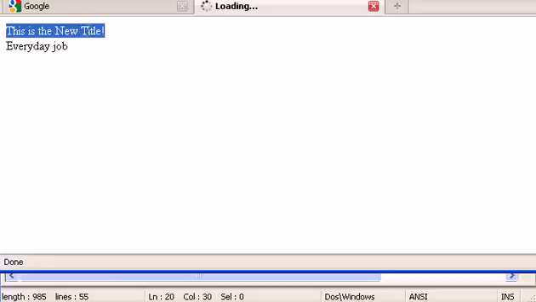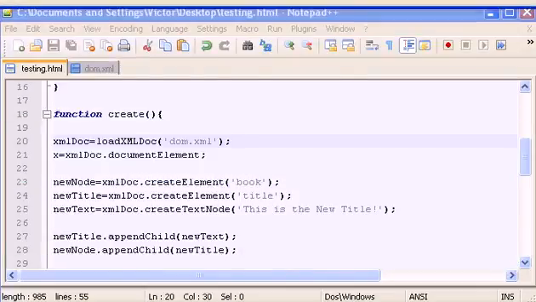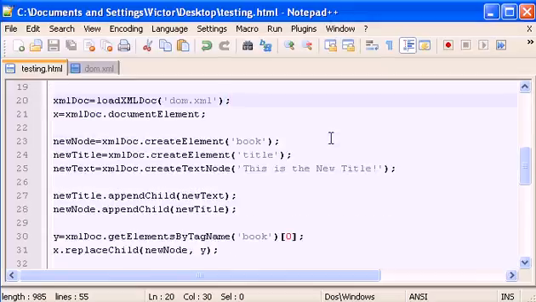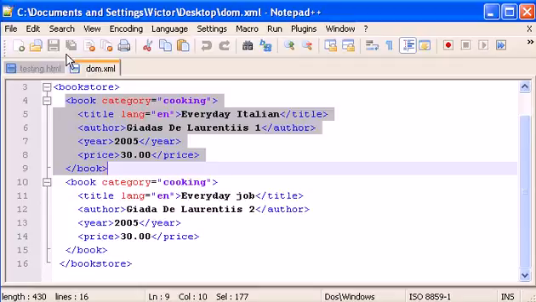We have replaced, or created, a new title. This is the new title, and then of course it loops through the second title as well. So we have created and replaced a new title in the first book element here.